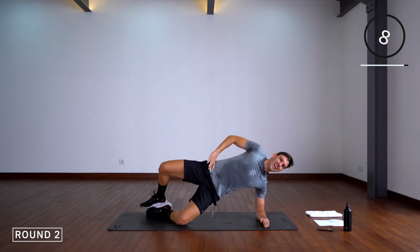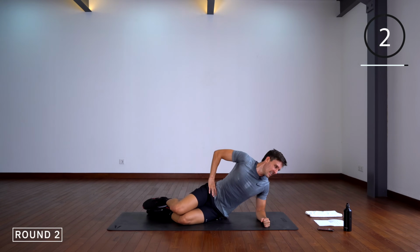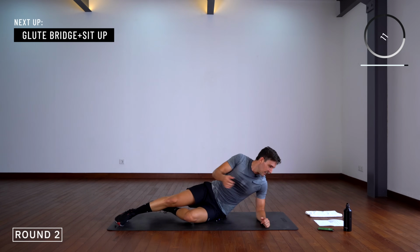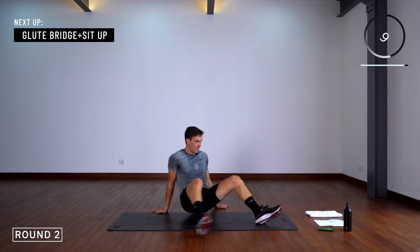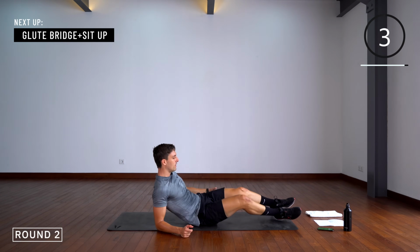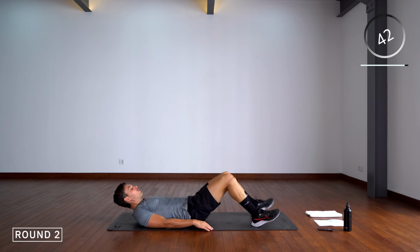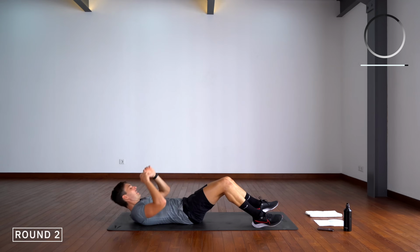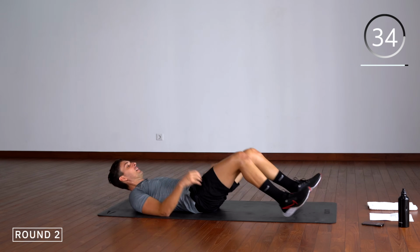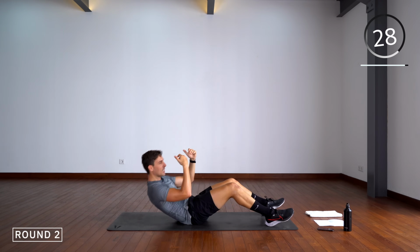Can feel it. Come on. Couple more. All right, good job. Gonna do a glute bridge and a sit up. So we're gonna start with a glute bridge into a sit up. Control your weight on the way back from the sit up.